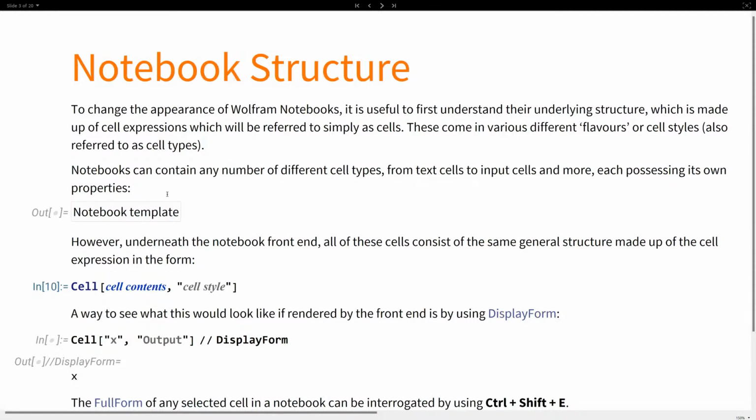You'll have a default input. You'll have a default cell type. So if I do any sort of new cell, by default it will go into that, which by default is input. Some of them will be evaluatable, some of them will not be, and so on. But the general structure of all of these is actually the same. So let's show that now.